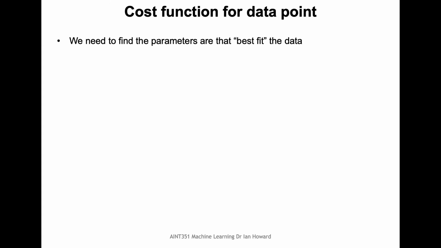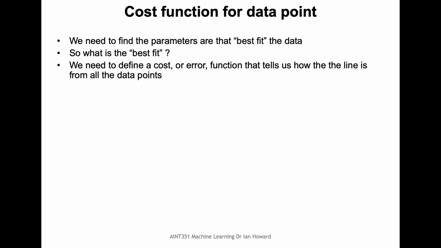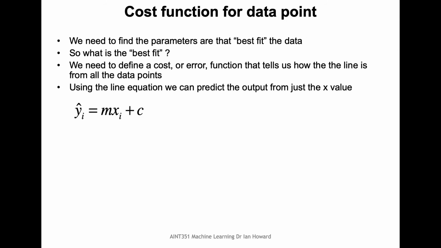Well, the way to do that is to define what's called a cost function. So we want to say, how good is our fit? If we've got our line y equals mx plus c, what m and c values give us a really good fit? So what is a good fit? Well, we have to define an error: how far the predicted y is away from the real y.